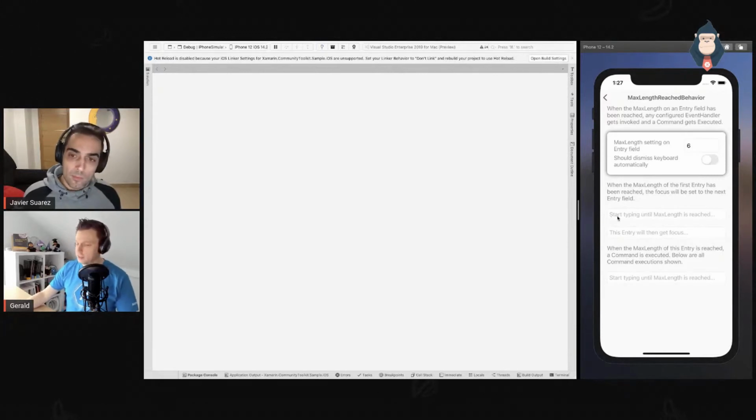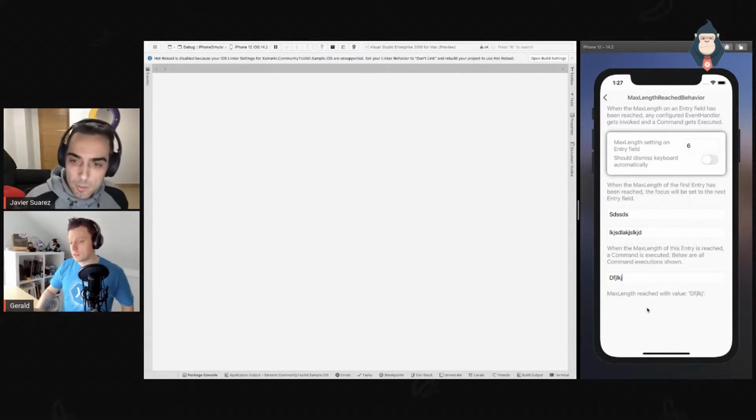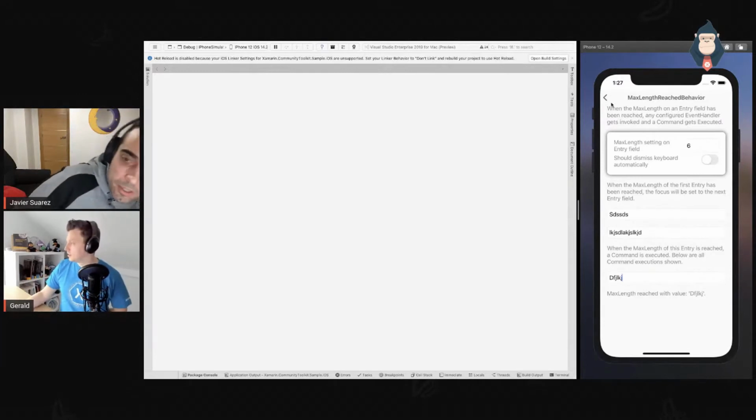I think what they did in this sample is when you start typing here, whenever we reach 6, an event is triggered and it will automatically focus the next entry. That might be something you want, and you can just go to the next one here. Or whenever we do this, it runs another command and pops up this little description here. So you can do everything. It's crazy to think that this has been done only using a behavior, and that's fantastic.